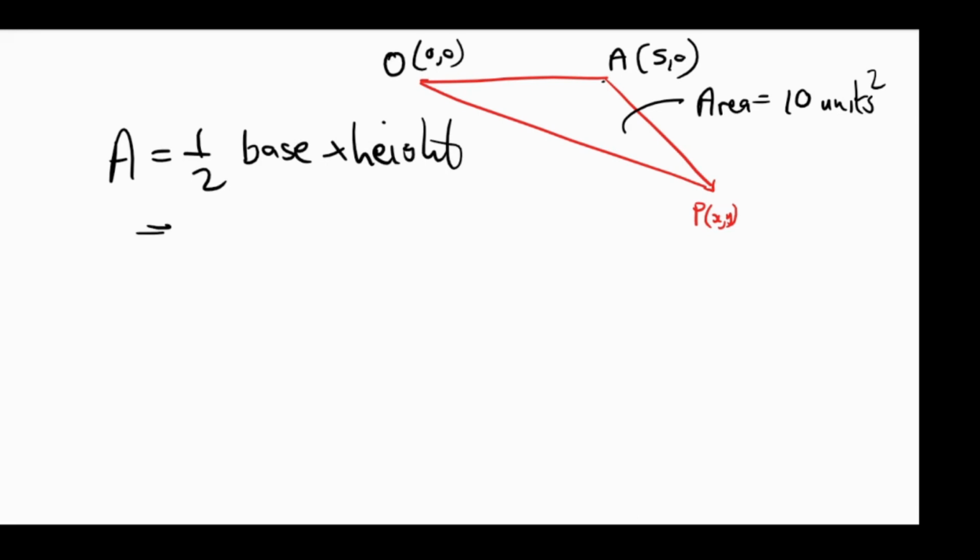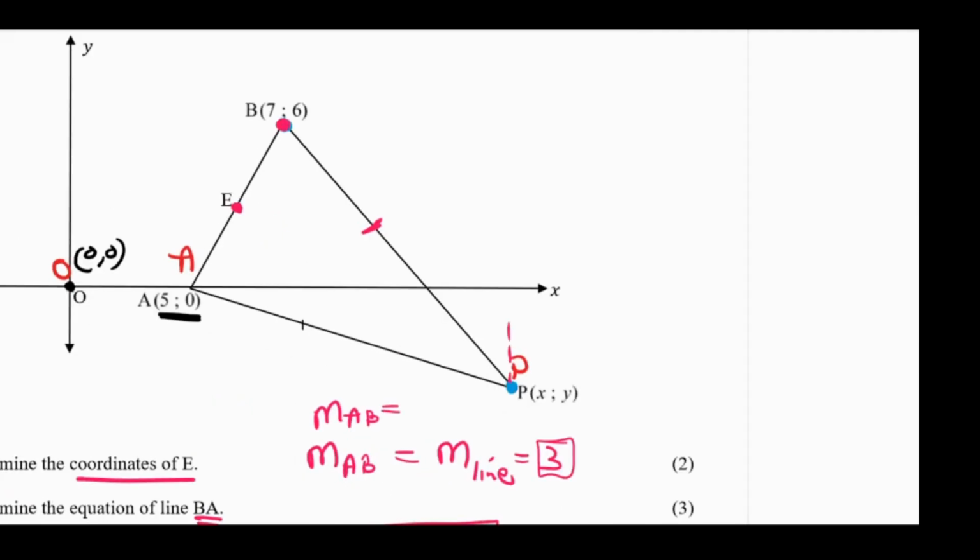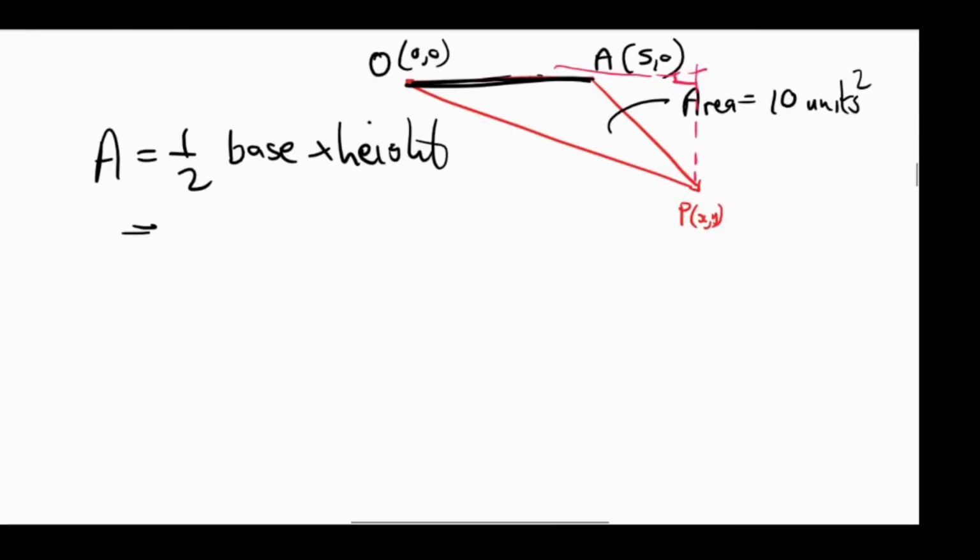So we're going to take this as the base. Why am I taking this as the base? Is because this side here is going to be our perpendicular height. All right, so if we go to our diagram, you'll see what I'm talking about. So this portion here is going to be our perpendicular height. So if this is our perpendicular height, then from this point up until this point is going to be our base of the triangle. This is the triangle, right? It looks like this. So this would be our perpendicular height. Cool.